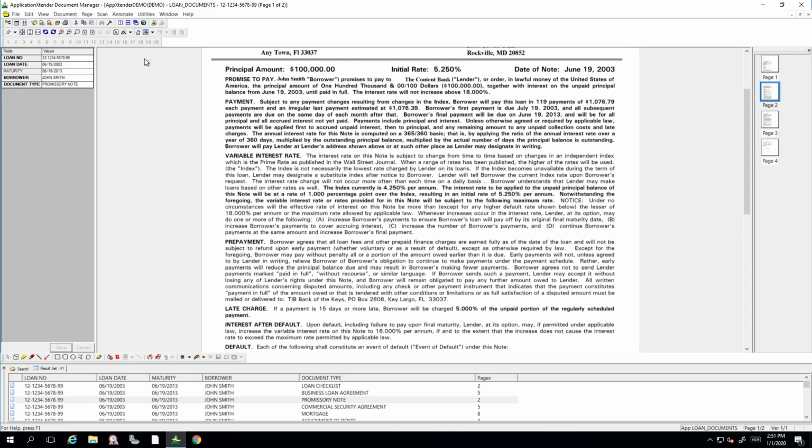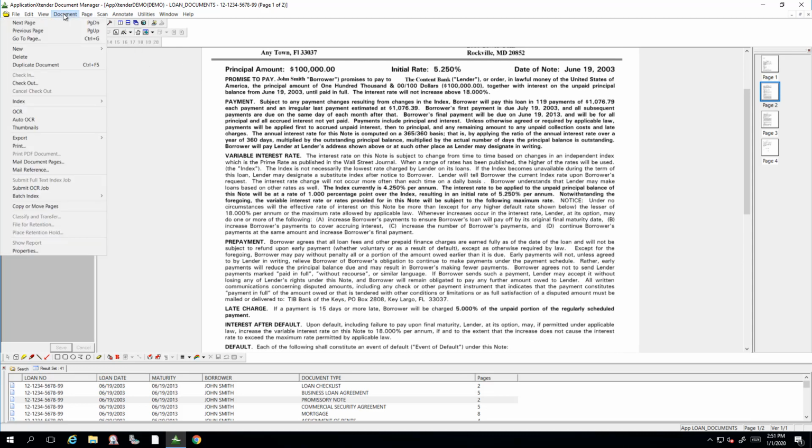Now, just like on the web, I can use my document menu. Again, these will be slightly different functions depending on your permissions. But I can do a new document, delete, duplicate documents. So if you find something that you want to recreate with different index values, you can do that. Do version control, export it. Excuse me, mail the document, mail the pages or mail the reference to the job, or copy and move pages around. So you've got all the functions of that.